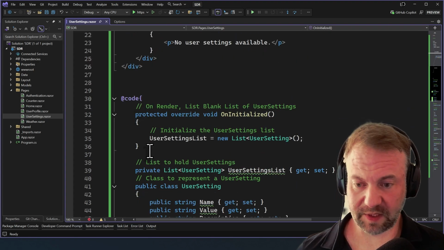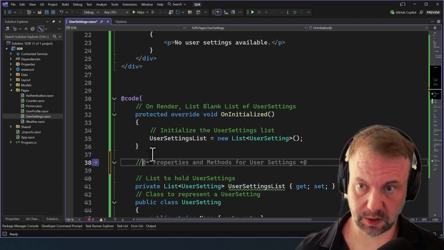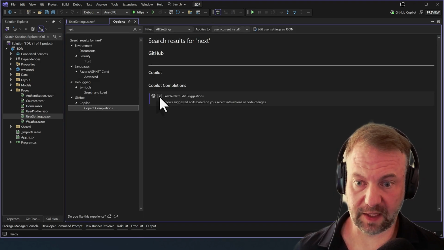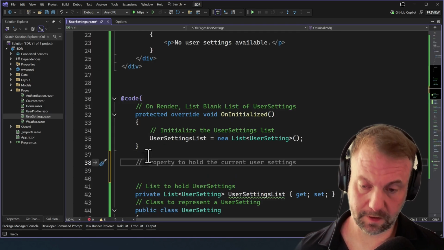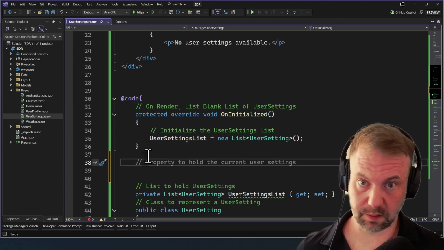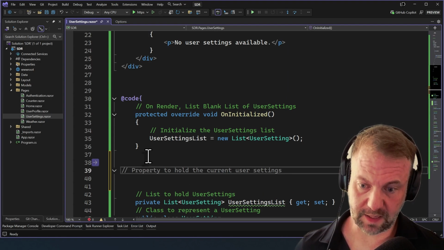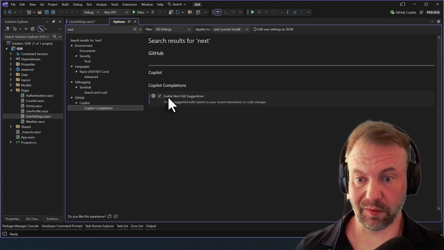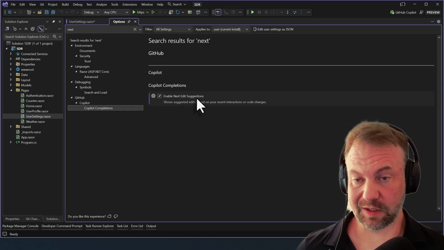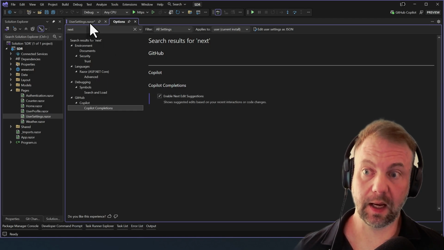Every time you go down and press tab, instead of having to write the next set of instructions, you'll have this disabled. But if you want it to be like Wall-E, where the people just have the shakes on the spaceship and just sip, you know, autopilot or copilot, you're just going to press that and it'll write the next set of code that it thinks you're going to write. So enabling the next edit suggestions could be helpful for you in Visual Studio 2022 and higher.